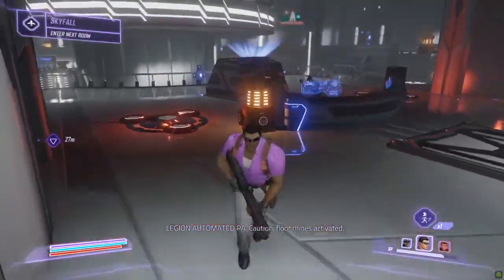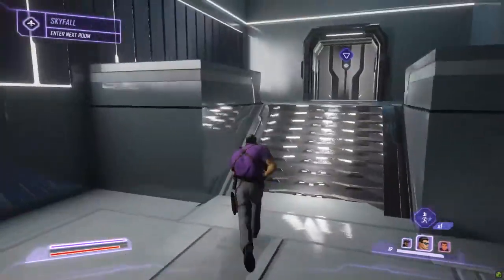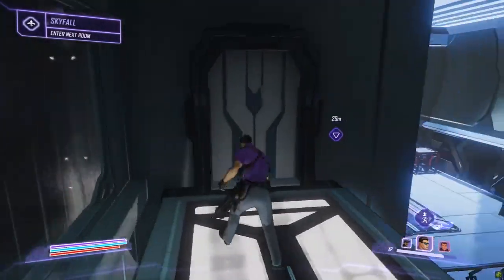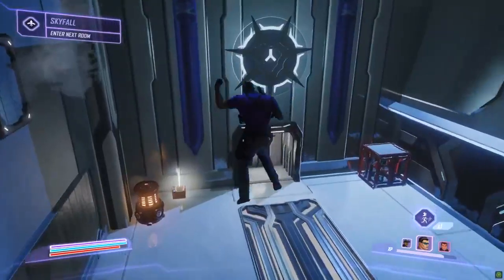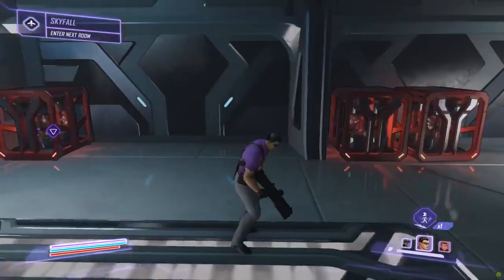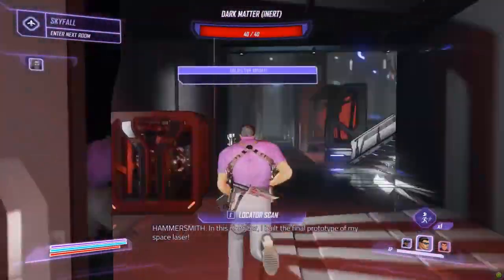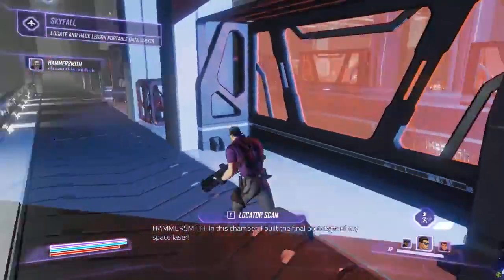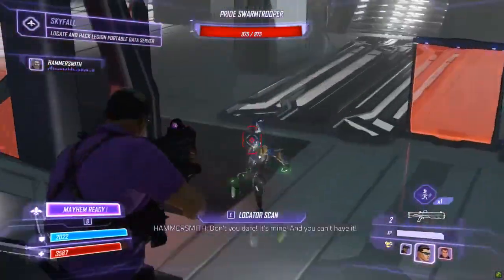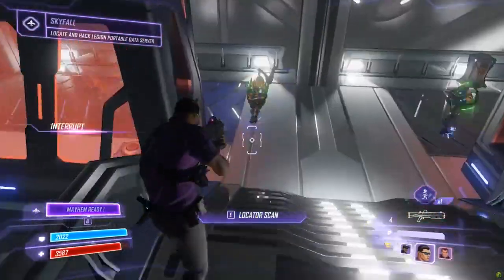Caution. Floor mines activated. Take it. In this chamber, I build the final prototype of my space laser. Space laser? You got any usable data in there for me? Don't you dare. It's mine, and you can't have it! Come on, let's dance!